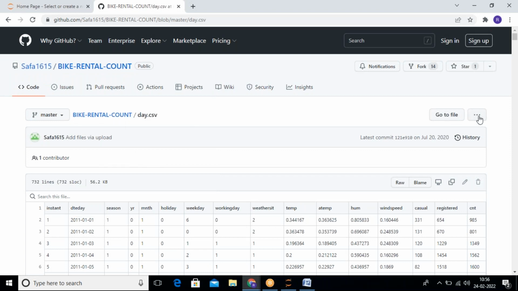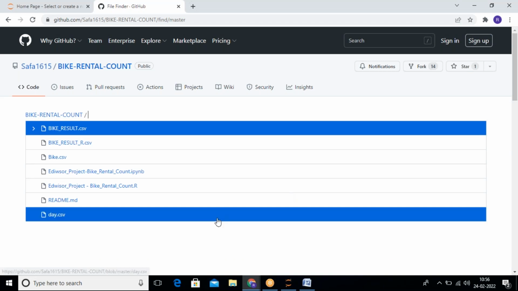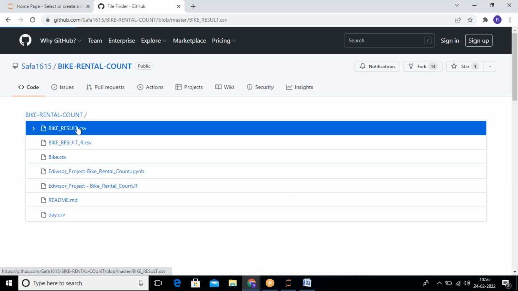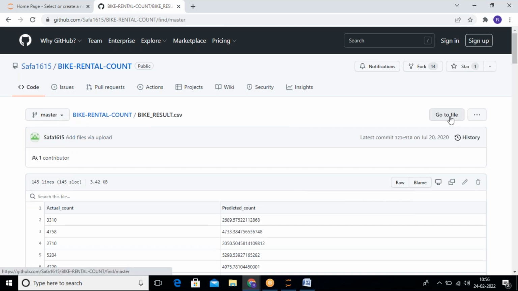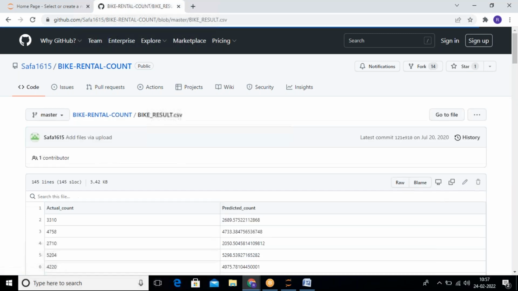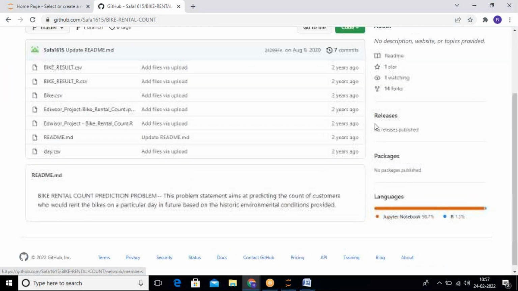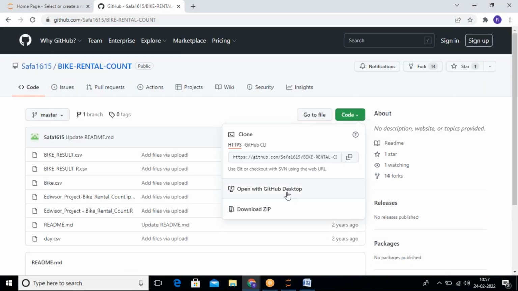Yes, okay. Go to file. Where is the download? Sir, click on bike rental count. Clicked. Yes sir. There is code there, sir, click on code. I think it will be here. Okay, let me download this.